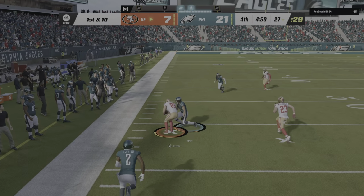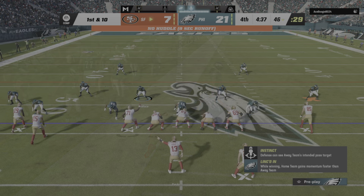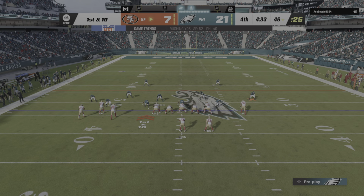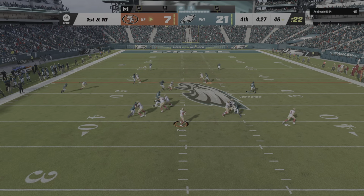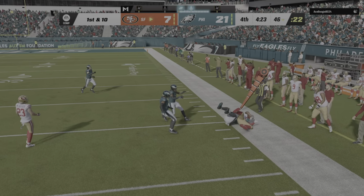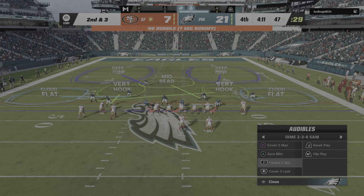The tight end Kittle has it on the left side. And he slips up past the 45 before being tackled. A big hitter to start the drive has him up near midfield here for 1st and 10. On first down, it's Purdy. That's caught out right by Jennings. And they'll get to him after a gain of 7 to the 47.